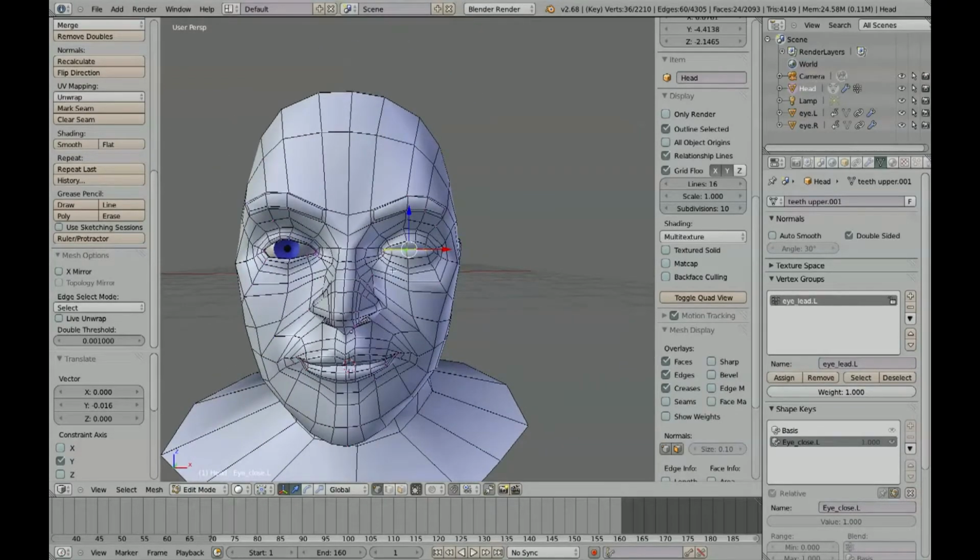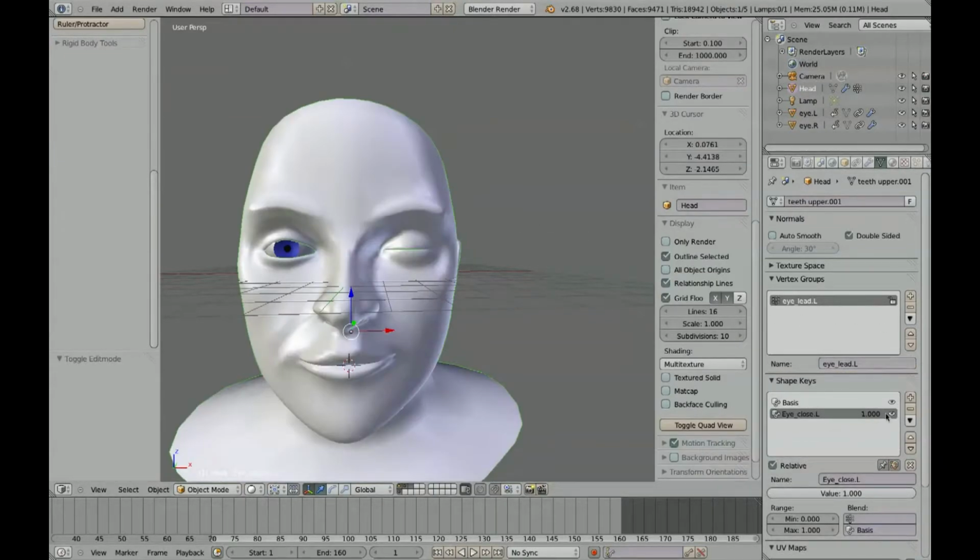And anyways, you can notice that I don't have X mirror topology on, and another thing, my mesh is pretty much symmetrical. Sometimes if you move one or two or more vertices around on one side and forget, you may have problems applying symmetry. But anyways, let's leave the edit mode, and then we can see that the eye blinks. How come? All right, it's that simple.